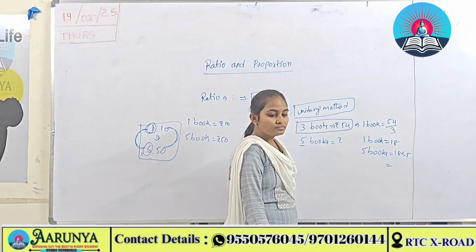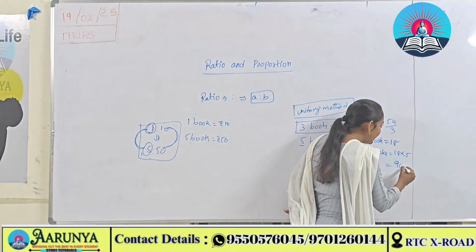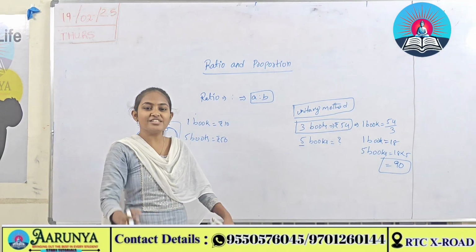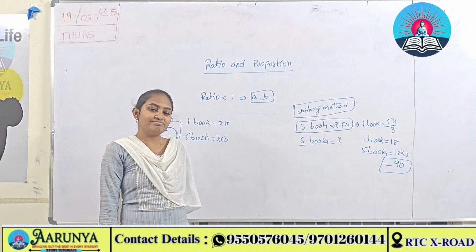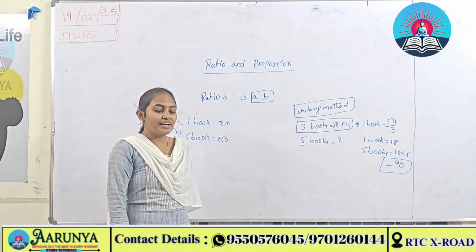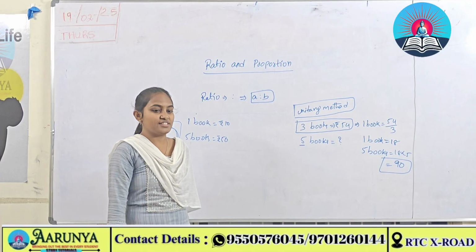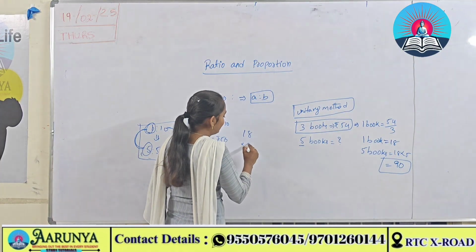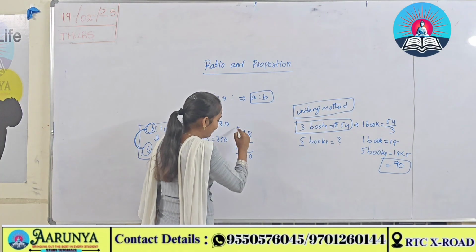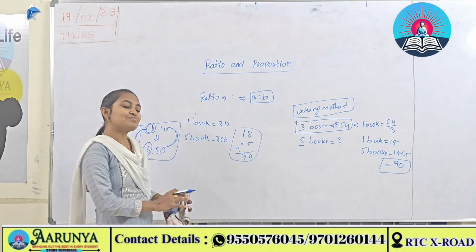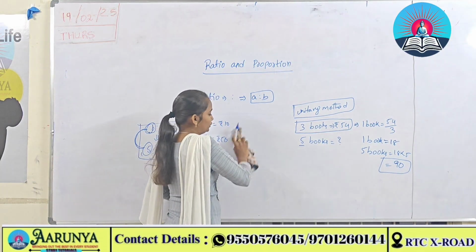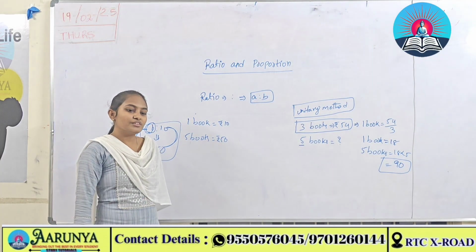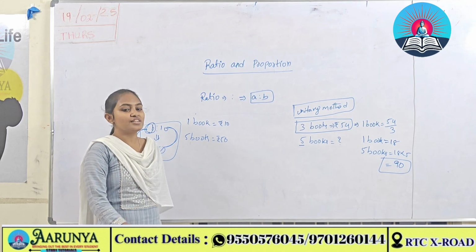90. You both are in 6th standard, right? At least you have to know tables up to 19. The 20 table is easy, everyone knows. At least learn up to 19 tables, then it is easy to calculate the answer very fast. Otherwise, it takes time like you both are doing: 18 into 5, 8 fives are 40, 5 ones are 5, 90. So it is better to learn 19 tables, because in upper classes you won't get time to calculate like this. You have to do the answers in a very fast way.